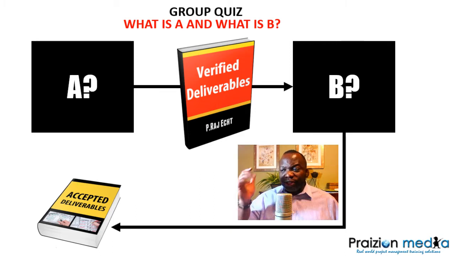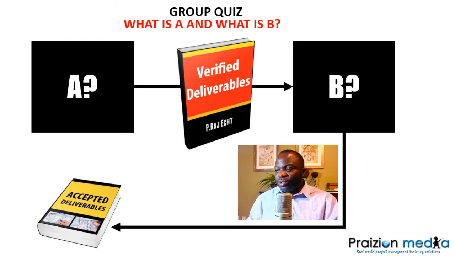But in this process right here, which is A, control quality, the performing organization is responsible for inspecting the deliverable. So we've got deliverables going in, and we have verified deliverables coming out. Very important to keep your deliverables straight. We've got deliverables, verified deliverables, and accepted deliverables. Now, you probably guessed from what I just said, verified deliverables go to validate scope, and that is where the customer will carry out their check of the deliverables.